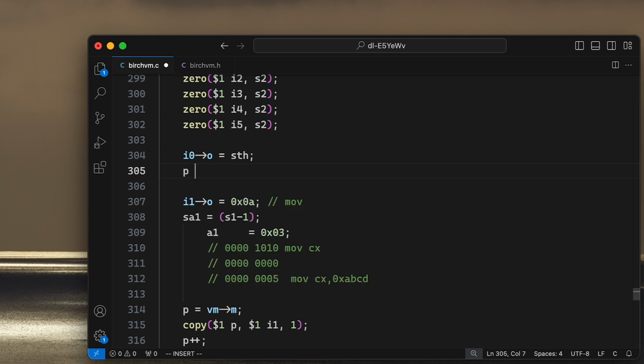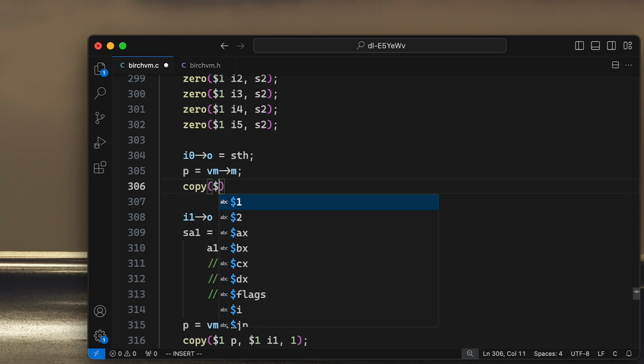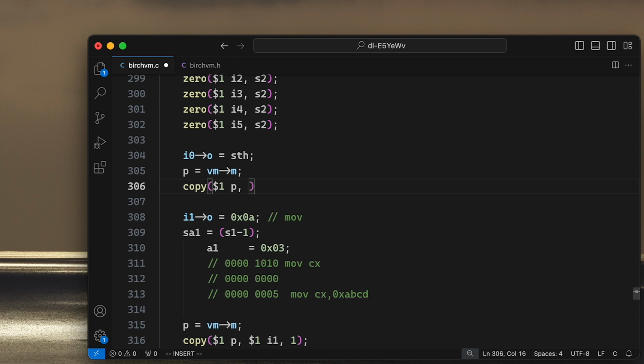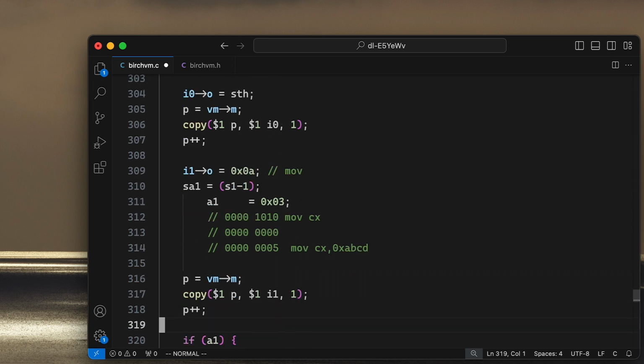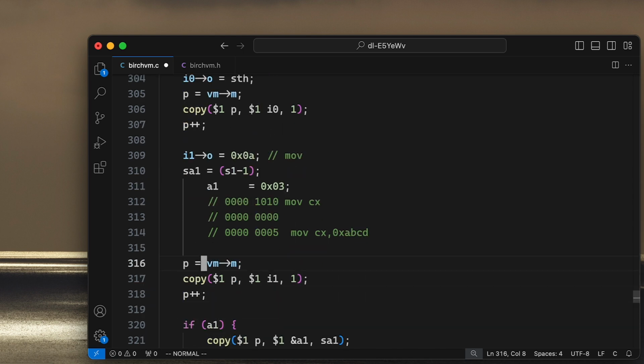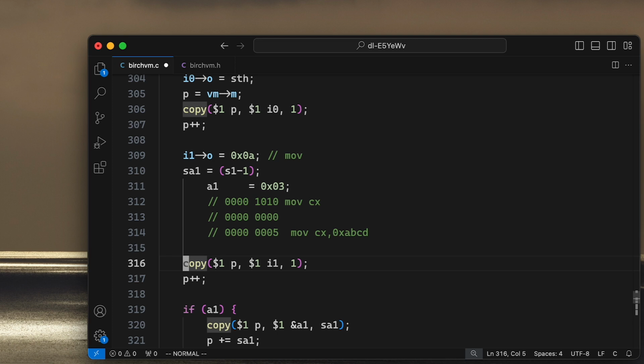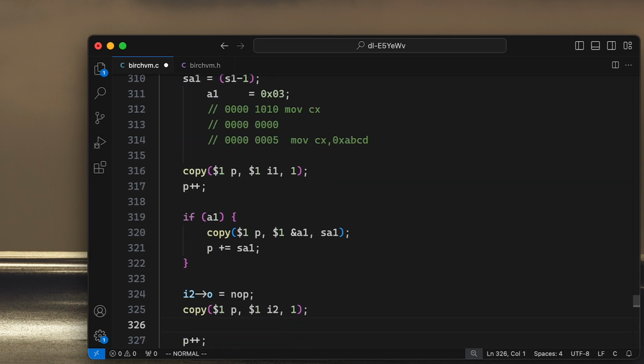And we'll set P equal to the V and M. And we copy into the P value of I0 to 1 byte, and with P++. And we do this, and this, and this should not be. Okay, I think this is right.